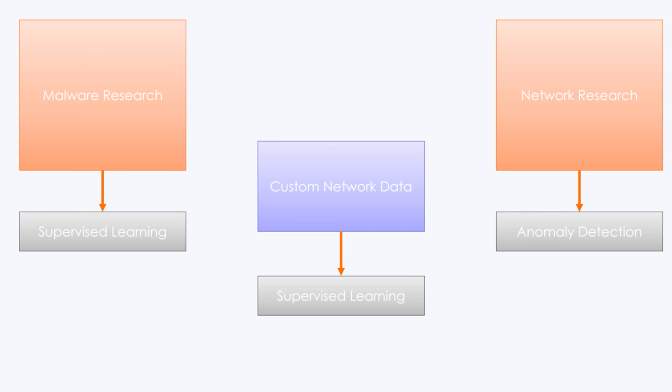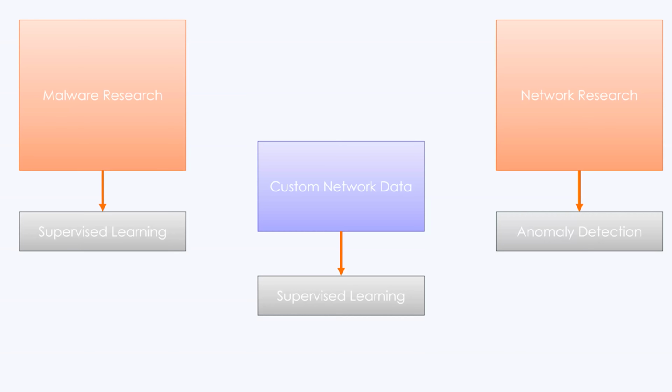So the intent of this talk is not to propose a new kind of network data set. The purpose of this case study is to describe what has worked for us in attempting to develop production-appropriate network detection models. Relative to this discussion about research history, two factors seem important to our approach.